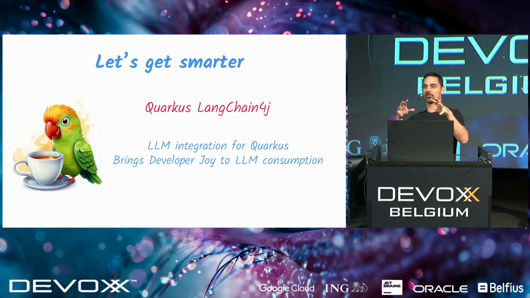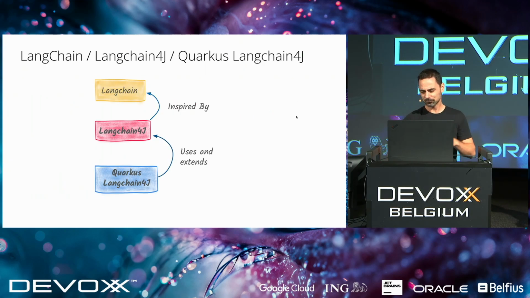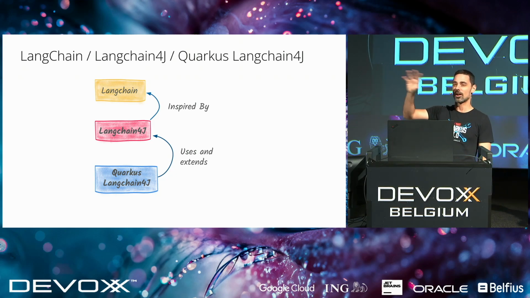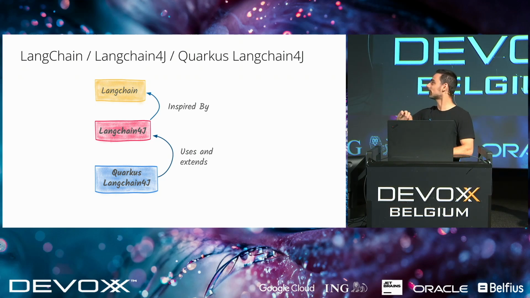Also, there are a lot more talks today which will go into details. What we're going to focus on is use cases, how we consume these large language models inside a GitHub application. Very high level, LangChain is a framework that originated in the Python space. It also exists for JavaScript. And Dmitry, who is unfortunately not here this year, worked on porting similar ideas to Java. So he came up with LangChain4j, and we in the Quarkus team have been working on a Quarkus-specific version of LangChain4j since last year, and that's what we're going to be using here.